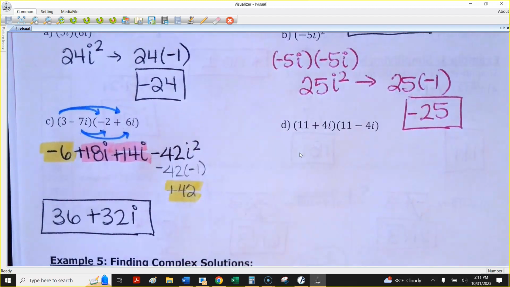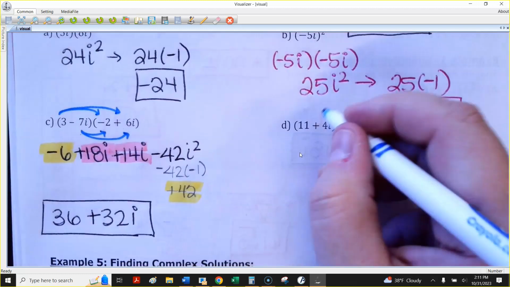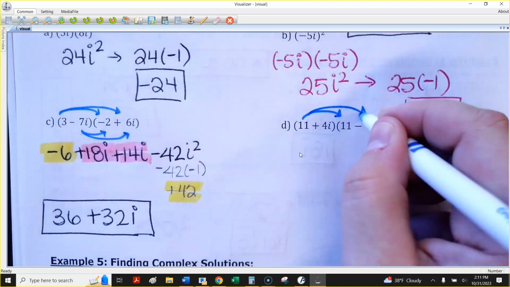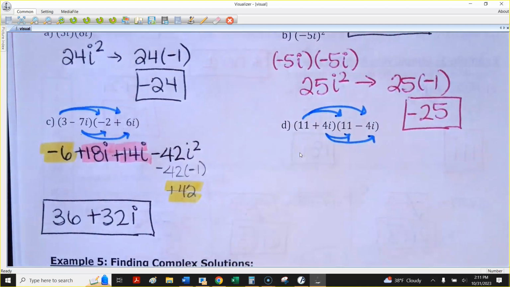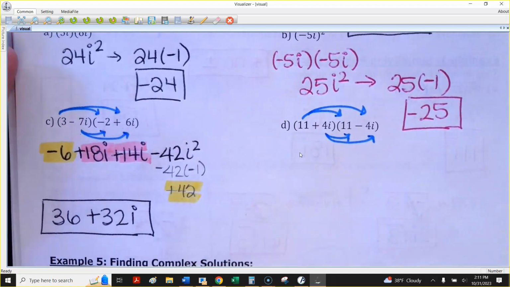So it's just going to work like a foil. And I have one more. This is also just going to work like a foil, but this is a little bit of a weird problem. So these two imaginary numbers I'm going to multiply together. They're almost identical. The one difference is one has a plus and one has a minus in between the terms. Otherwise, they're identical. All right, so let me go through and multiply this real quick.